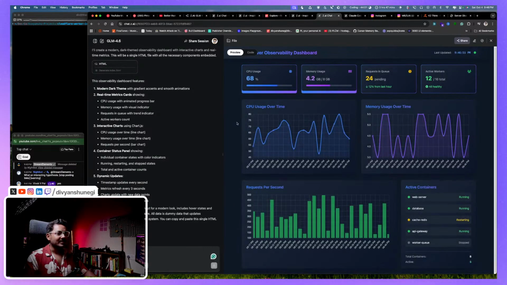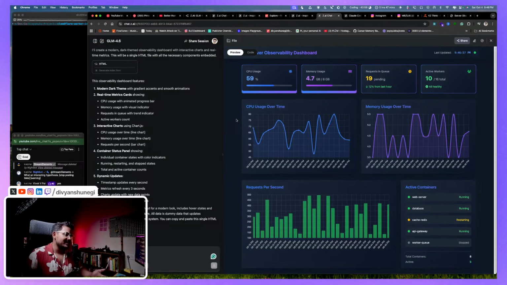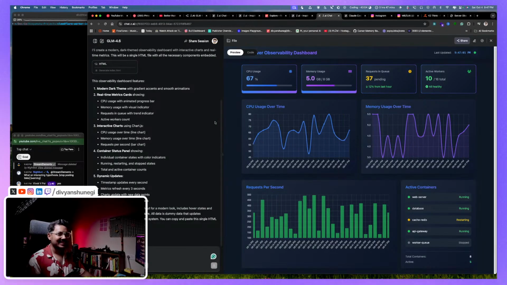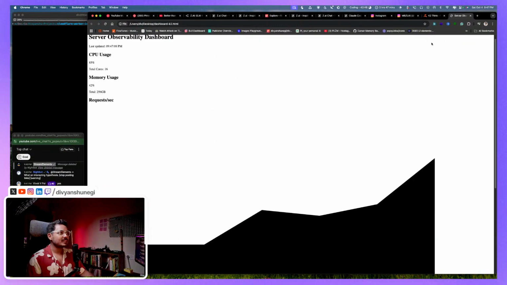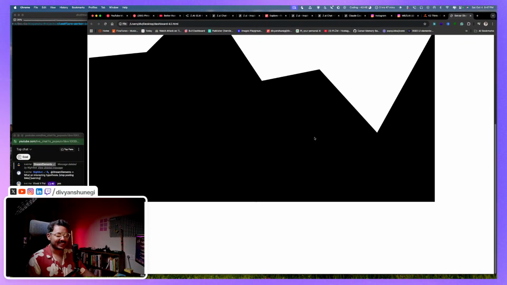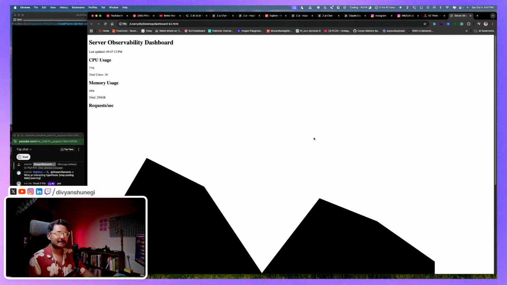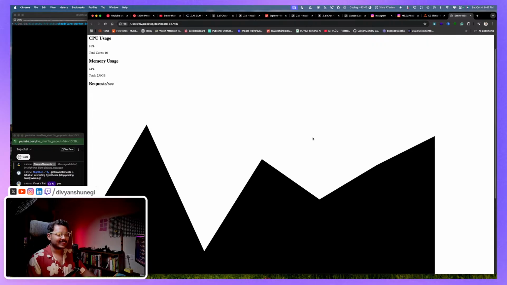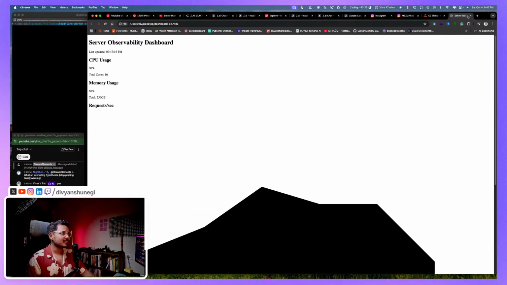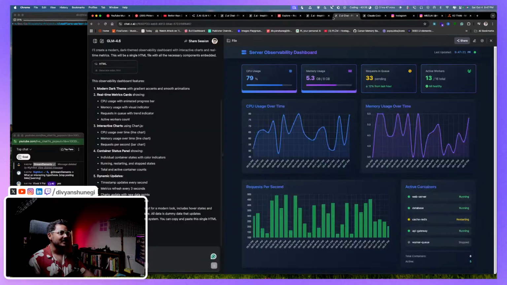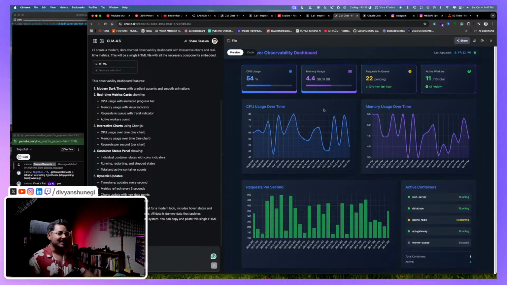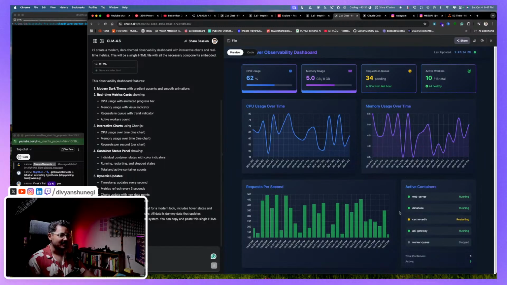Preview. I mean, guys, is there any competition here? Is there any competition here? Like, I mean, GLM. No competition. What is this K2 crap? This is what it created. I like that it's just changing data randomly, but accept that and see what GLM has done. I mean, I'm going to use this for my server's observability.